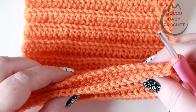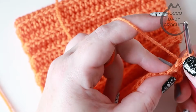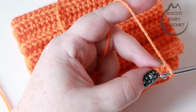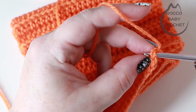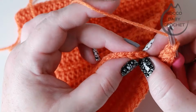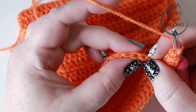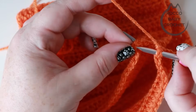So for this, because mine's the newborn, I'm going to do 27 slip stitches, and what I do is I haven't added a turning chain here, I just go directly underneath the top of the 2 strands of yarn that make up that stitch, my last stitch that I've just placed, and then I'm also going to go under both the loops that make up the top of this stitch, which is on the opposite side.